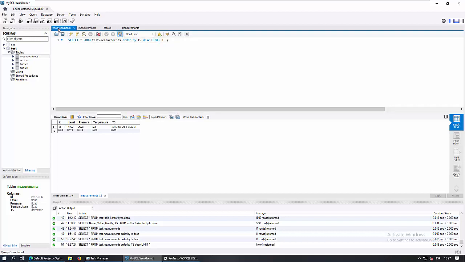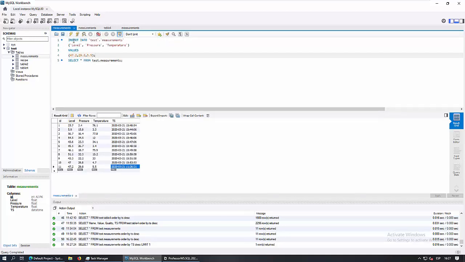If I go here and make an insert into my table, let's put any random number. I can just put any number in order to get new values. Here we go.